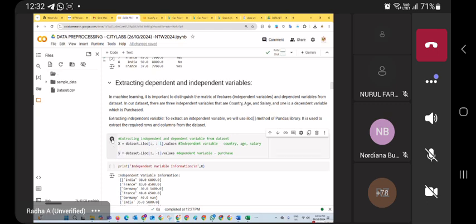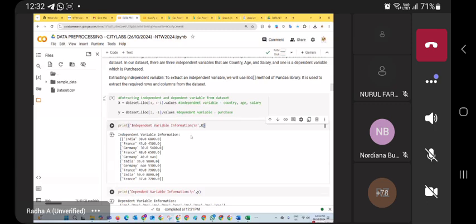If we run this, the X value will be converted, and the y value will also be converted. If you want to display the values assigned to X and y, run this and print the X value. See, X has all the countries, India, France, Germany, like that, then age and salary. All the numbers are automatically converted to floating numbers.